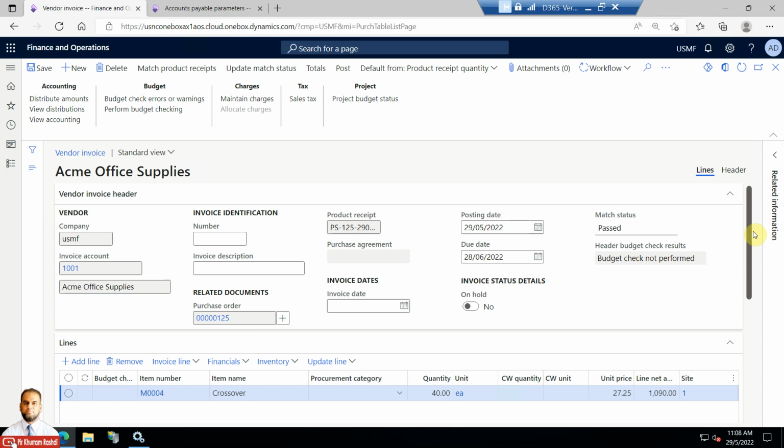Three-way matching includes price information, that is the vendor invoice price compared to the pricing information available on the purchase line, as well as the quantity compared to whatever was delivered as a product received. So two things will be matched, pricing and quantity, but with different documents: vendor invoice to purchase order, and the vendor invoice and product received for the quantity.